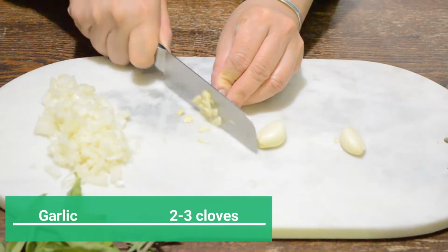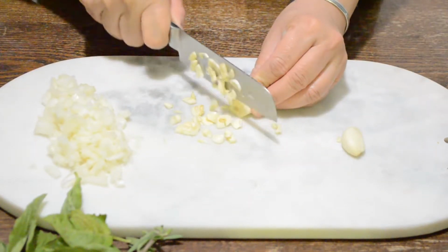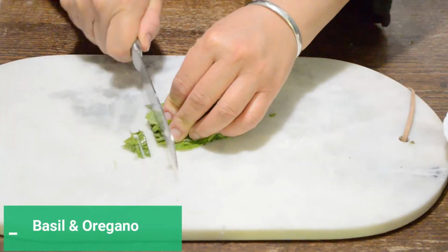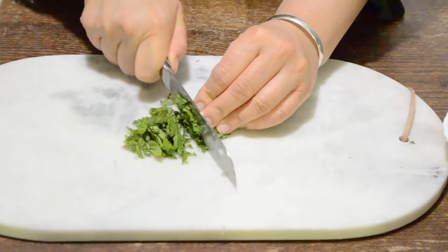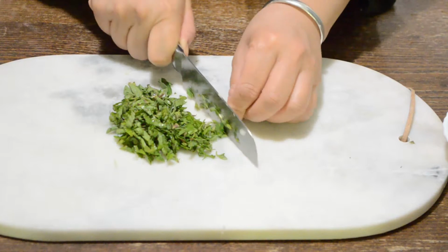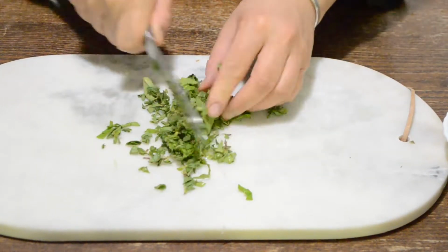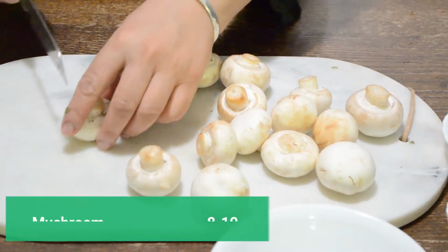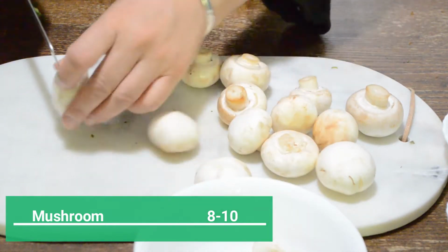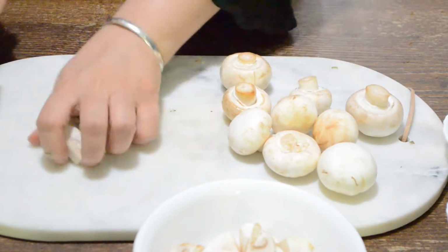Then we'll chop 2 to 3 garlic cloves. Finely chop basil and oregano. Then we'll cut 8 to 10 mushrooms into quarters. Now that our chopping and cutting is done, let's start cooking.